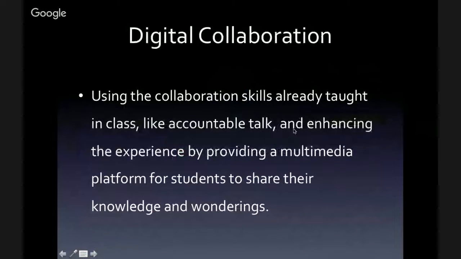So when we're looking at digital collaboration, we're talking about using the collaboration skills that we've already taught in class. Like in the video, they mentioned the idea of accountable talk. So we really want to build those skills with our students so they know how to interact in a positive and respectful way. Sometimes that means giving them some sentence starters or strategies. Then when we move into that digital platform, it allows us to enhance that experience by students being able to add in those multimedia links to videos, pictures, documents, something that they wouldn't traditionally be able to do on just a Post-it note.